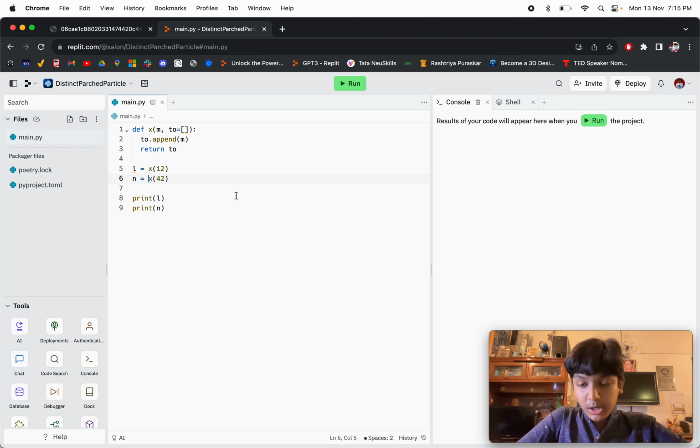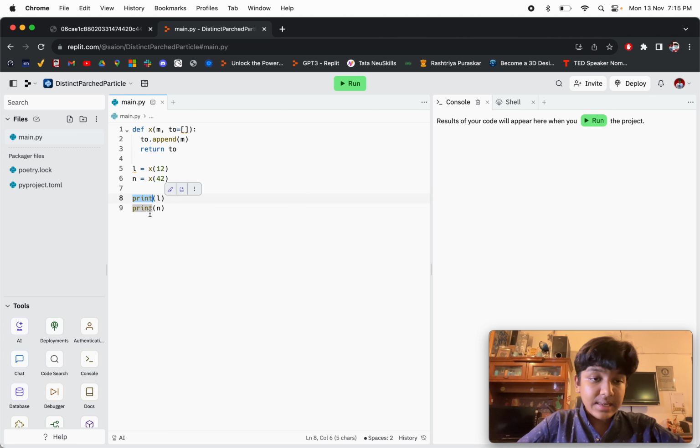So it will add 42 to the l list, and in both the cases we are not giving any value for the l list. We are letting the function select the default value, that is the empty list.